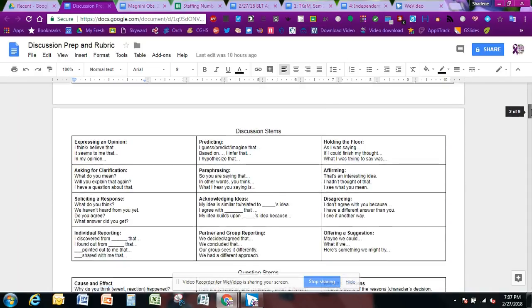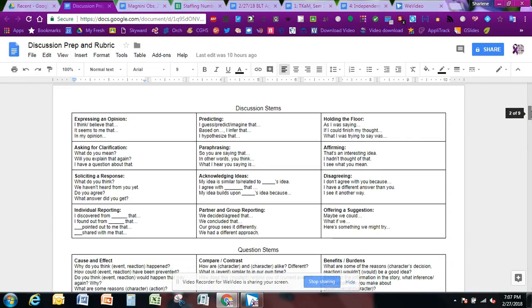Okay, you should have your learning target done. So let's go into this next page. This is a reference page. This is the part where I'm asking you to respond to each other and continue a conversation. This here, I want you to read through on your own time. We're not going to go through this together right here, but you can read through it.